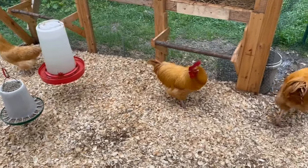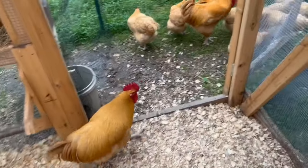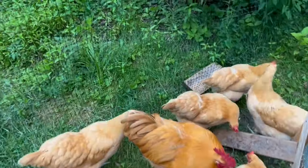Alright, well, we're starting to get some rain, thunder, lightning. I'm gonna go ahead and put the chickens up for the night. I think most of them are already heading up anyway, so that works out well.